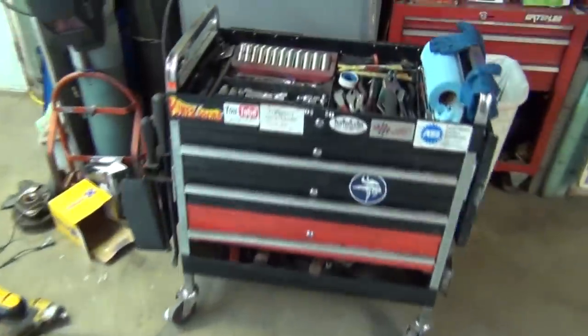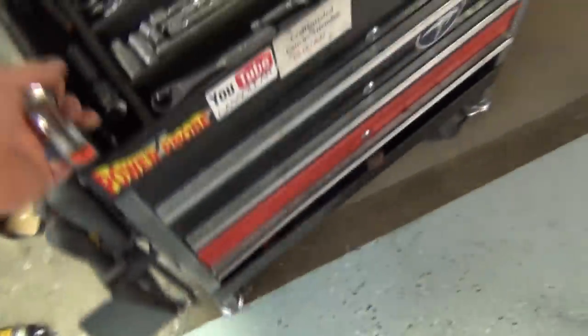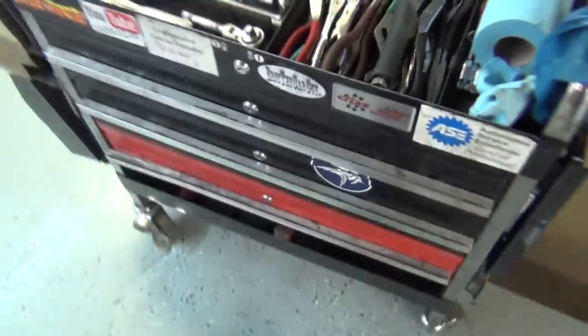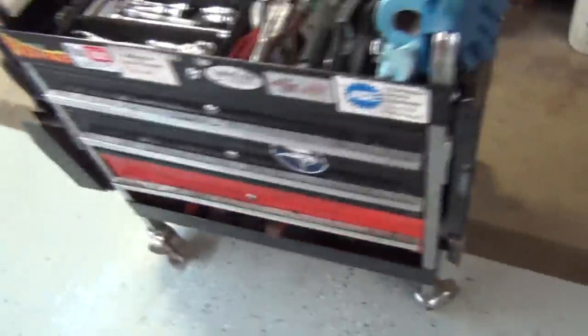So this is my main toolbox. Most everything that I need comes off of this. All four wheels move really easily. I can get anything out of this blind from a creeper, piece of cake. Makes for a good sticker collection.